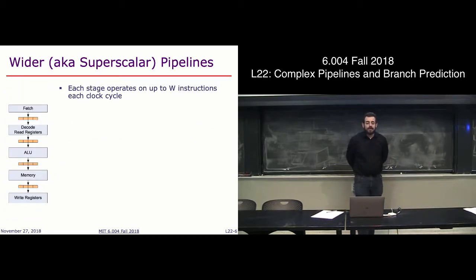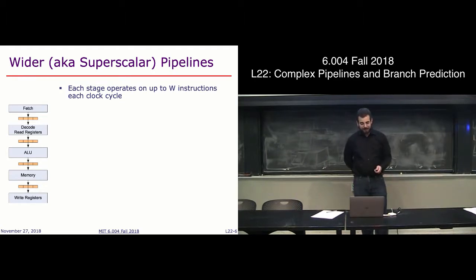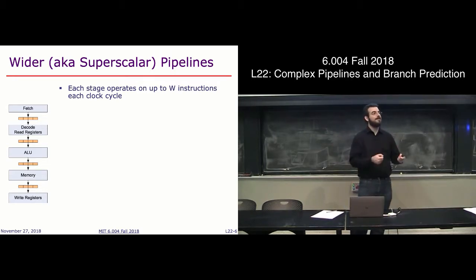All right, so the other broad technique that we can use is, instead of trying to have this very high clock frequency, to have a wider pipeline where every stage processes multiple instructions per cycle. So for example, in this pipeline over here, I'm showing that its pipeline register has four different elements, which represent four different instructions, right? And so here the idea is that you're going to have a very wide instruction cache or a very wide instruction memory, and instead of giving you 32 bits, it would give you 128 bits, right? Four instructions, PC plus four, plus eight, plus 12.